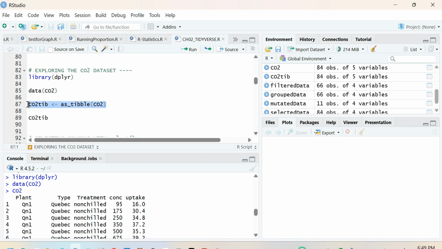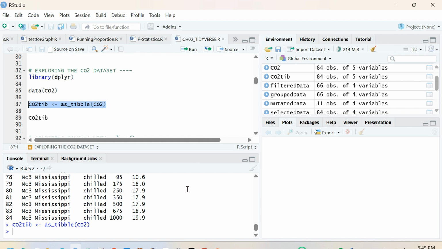So next we will transform this data frame into a table. We have talked about tibble as a modern type of data frame. Actually, with R version 4 or larger, a data frame will usually be automatically transformed into a tibble.